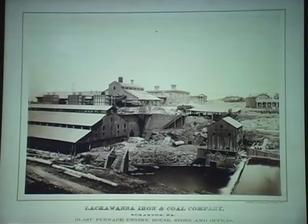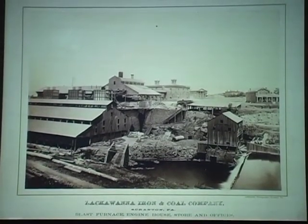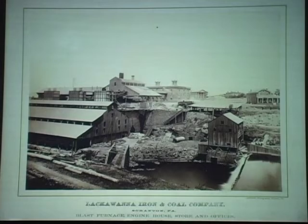More closely related to Clough's painting in terms of vantage point, Johnson's photograph from the east also portrayed the blast furnace stacks, set flush against the hillside, surmounted by the bridge house and fronted by the casting shed. The engine house, and this is the engine house where the big stationary steam engines were located, was also visible in the painting, as was the trestle over Roaring Brook.